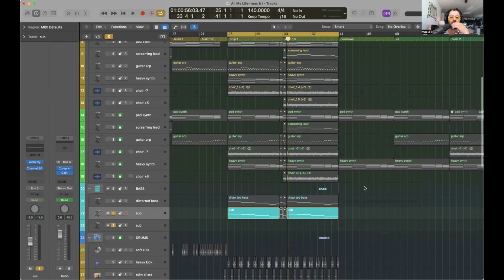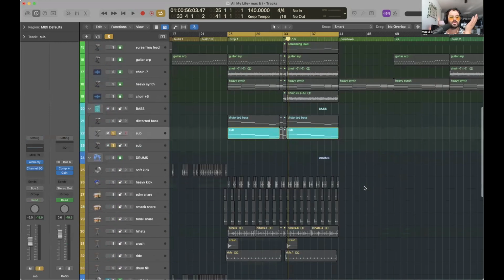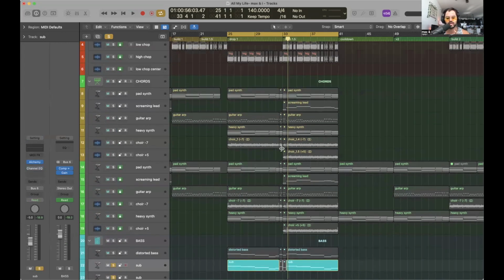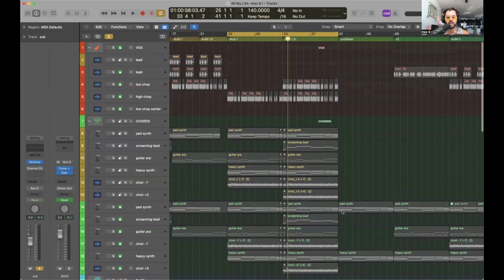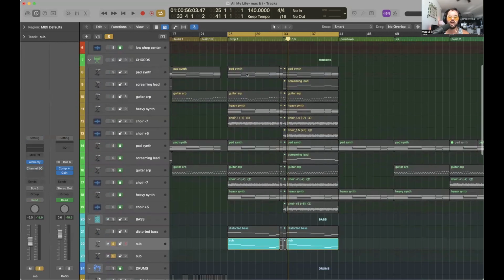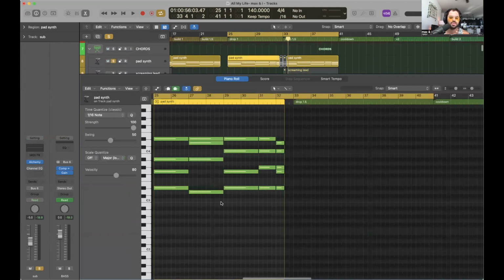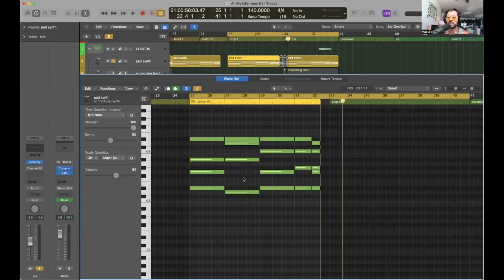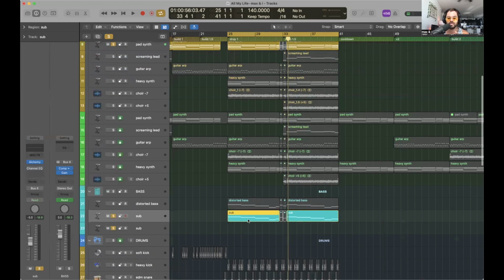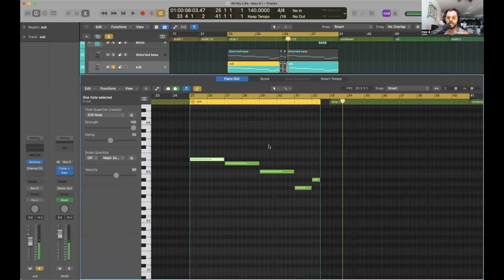So the way we're going to get our notes for this, again, this is really, really super easy. We already have our piece loaded in here. To write this out, as always, you guys have the MIDI files, so you can drag and drop the sub if you're not interested in this. But we have essentially just the bass line of the chord. So if we pull up our pad synth, if I didn't mess with this too much, we can usually see the bass line that's going through it. So we have a D sharp. That's going to be our first chord. We got a D sharp.